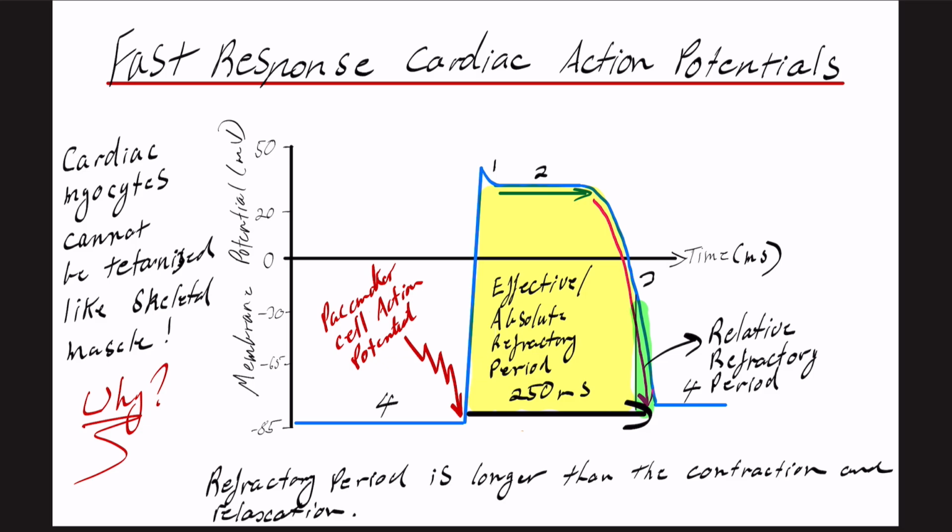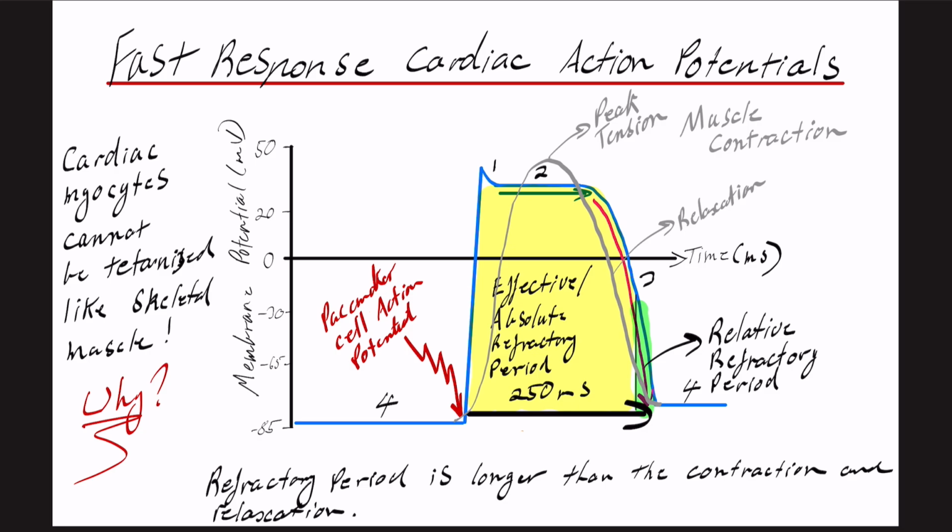To demonstrate this, if in grey we draw muscle contraction, we can see that the muscle contracts just after the stimulus, so once the action potential is depolarized in phase 0, briefly afterwards the muscle will contract and its peak tension occurs somewhere in the plateau phase, and then the muscle will relax before the end of the repolarization phase in phase 3. So by the time we reach phase 4 again, the resting membrane potential, or within the relative refractory period, the muscle's already relaxed.